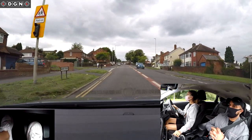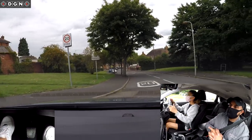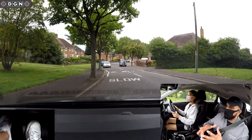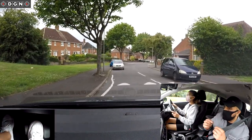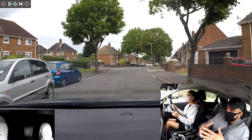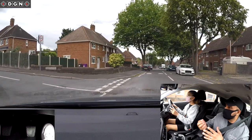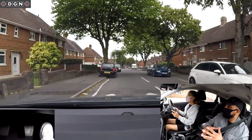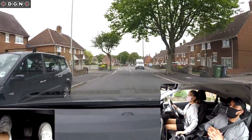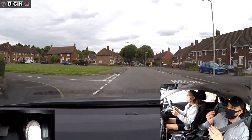What gear do you think you need now? That's it, where should the clutch be? Good. Well done. So it's fine getting gear 2 on approach here, but when you saw that car and you knew you were going to be able to turn straight away, get that gear a bit sooner so you're prepared. See, did we fully stop there? Not for ages, but for a second. But did we need the brake or anything? No, we used that clutch control, didn't we? Because we only stopped for a second or two. And the key to these uphill starts is being ready on approach.